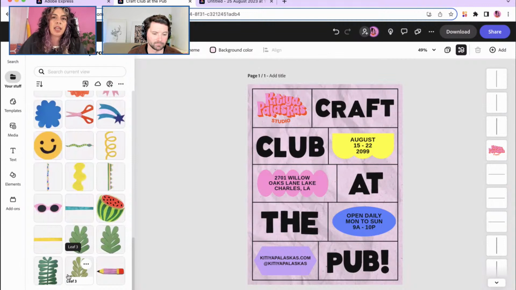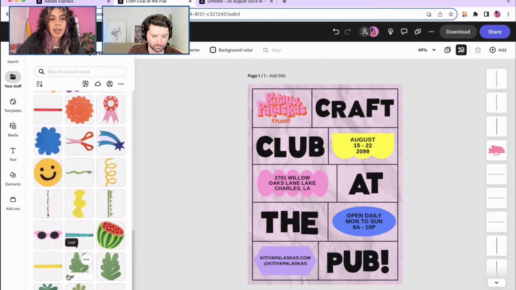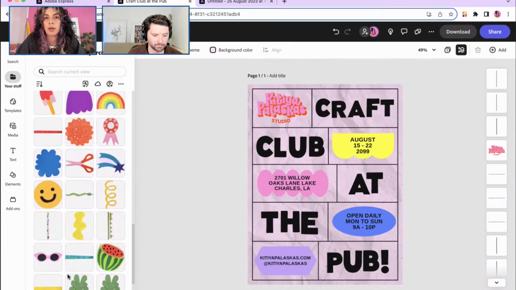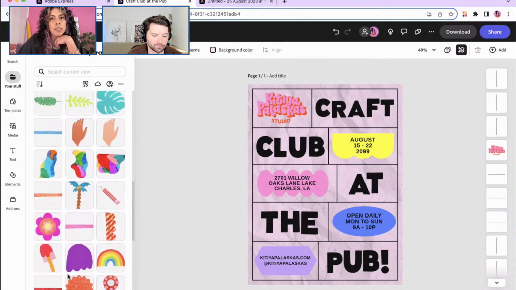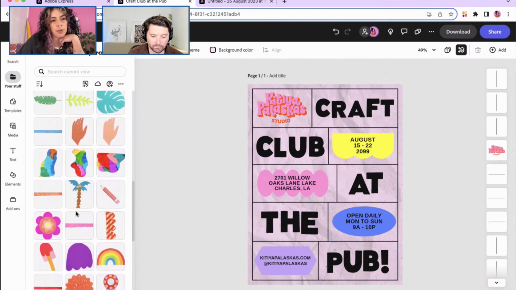So I really like that in Adobe Express, you can access all of your Creative Cloud libraries. I can access this exact same library from Photoshop, Illustrator, and Premiere as well. So those are all the programs that I use regularly for my business. It just really helps with file sharing, especially if you're working with a team and you need to all be accessing the same files. So I've got a couple of assets here that I thought I might add in.